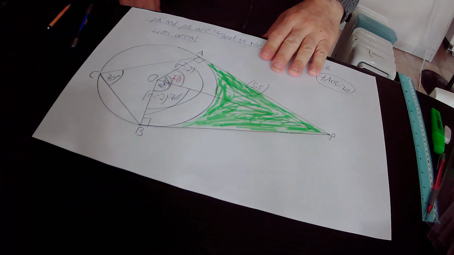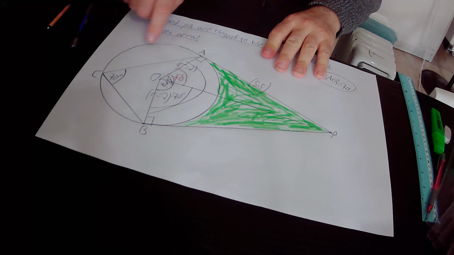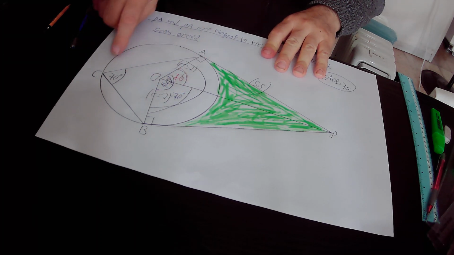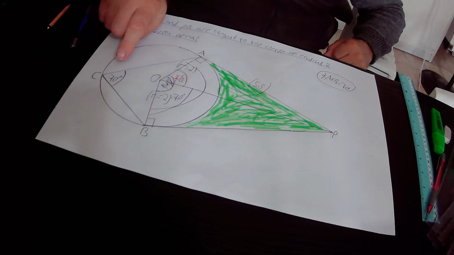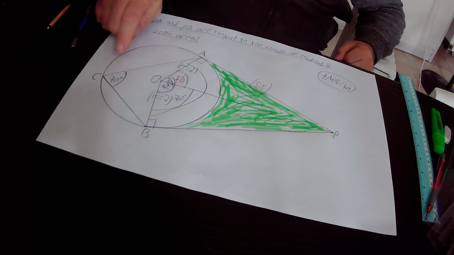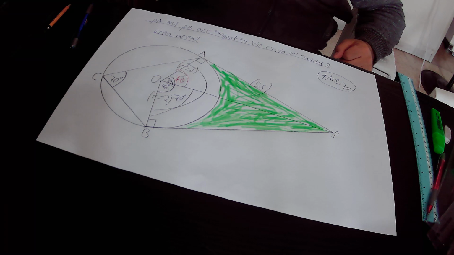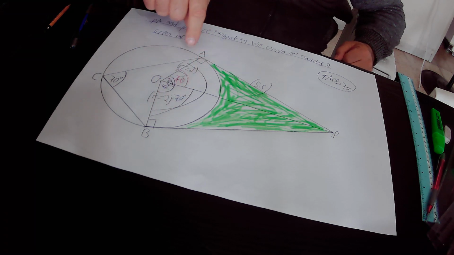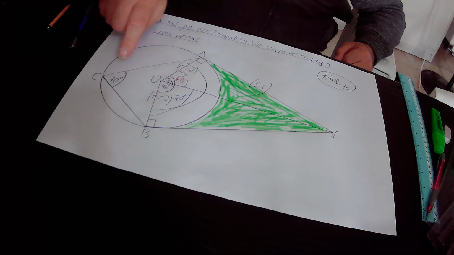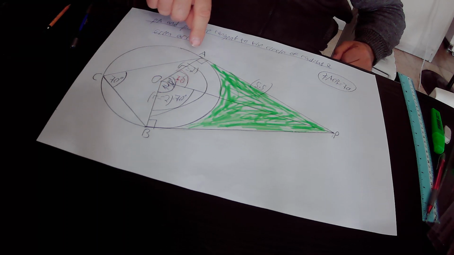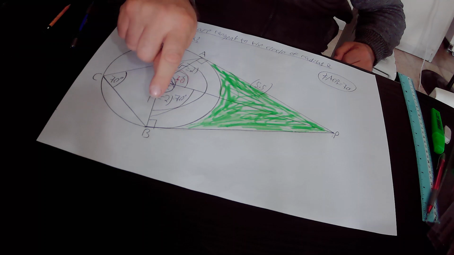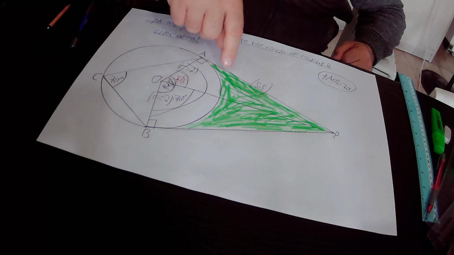Why? Because in our drawing we have peripheral angle ACB that is equal to 70 degrees in its size. Therefore, according to rule 13, the central angle AOB: here, peripheral angle ACB equals 70 degrees in its size and is subtended on this arc, arc AB. And we have the central angle AOB that is subtended on the same arc, arc AB.